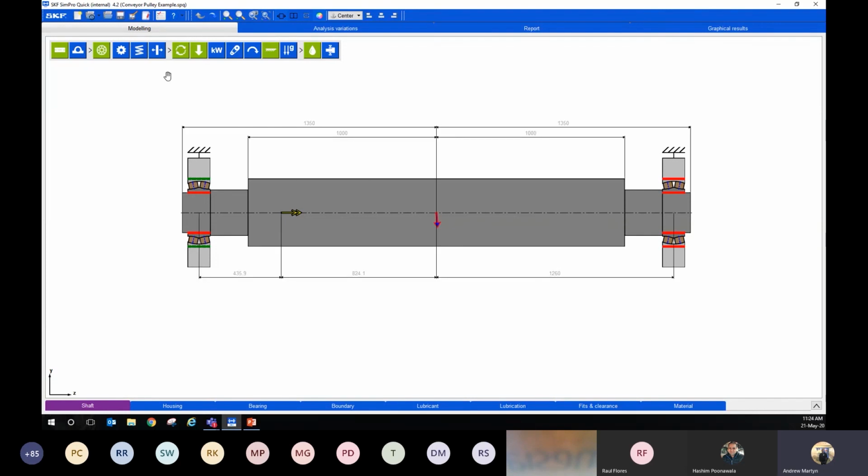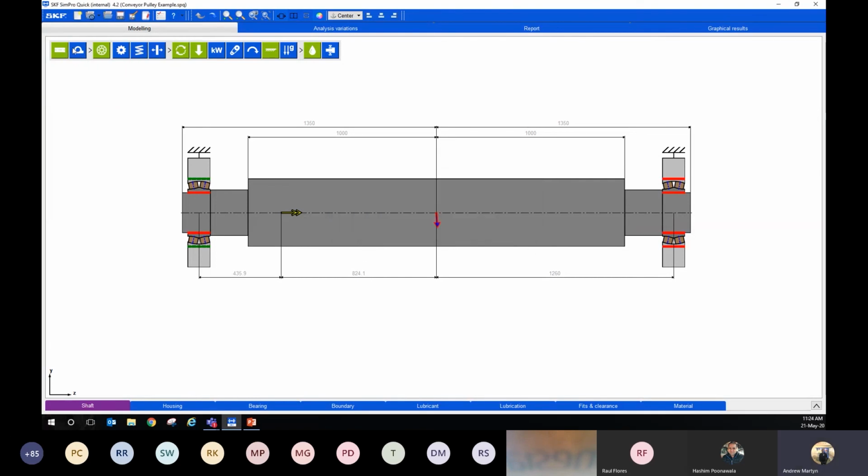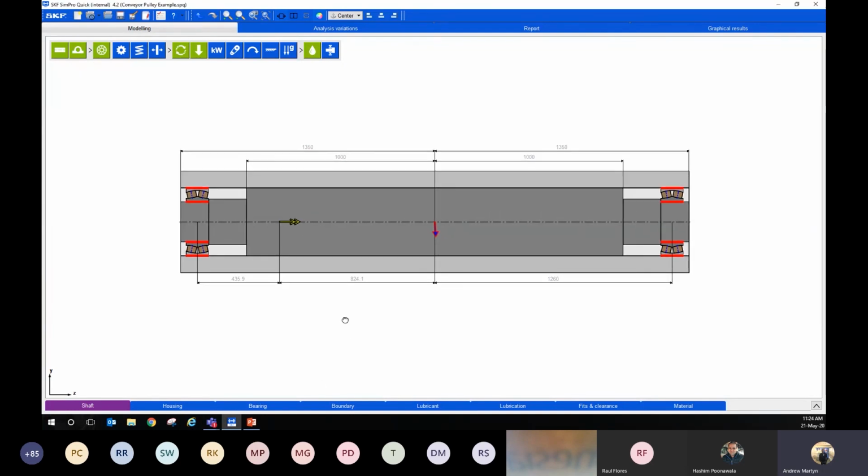You input loads by dragging some of the icons. You add a speed. I've put 2 bearings in, one's fixed, one's floating, and individual housings. You can set it up if you've got a single housing. A lot of this is drag and drop on this software. It'll work. Sorry, the server's been a bit fun today. Oh, there we go, good. Obviously that won't work with the conveyor pulley, but if you're doing like a fan barrel housing, that's a calculation you can do.